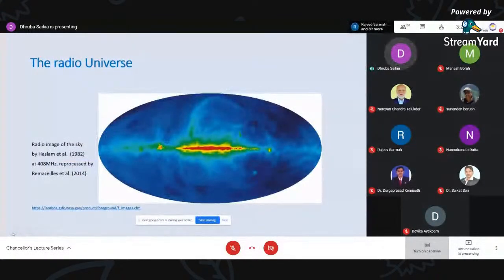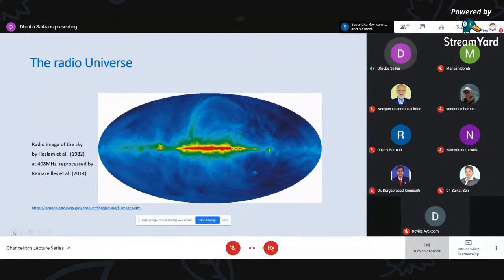Now let's look at the radio sky. The radio image of the sky was a map made by Glenn Haslam, a friend, along with his collaborators in 1982, combining data from telescopes in the northern and southern sky. And if you recollect the optical image which I showed you, there were dark patches over here. There are no dark patches at all. This is largely synchrotron emission combined with free-free emission, which is from hot gas heated up by the stars. And this is what our galaxy would look like when seen at radio wavelengths.